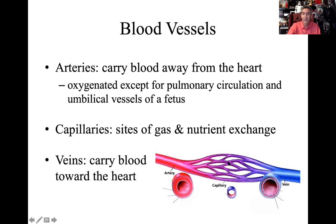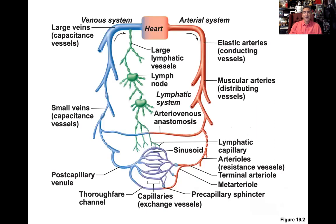We go from red to purple to blue as we give up oxygen, then return to the pulmonary circuit to pick up oxygen. In pulmonary circulation, the artery would be blue, transitioning to purple then red. Arteries carry blood away from the heart and are oxygenated, except for the pulmonary circulation and the umbilical vessels of the fetus.